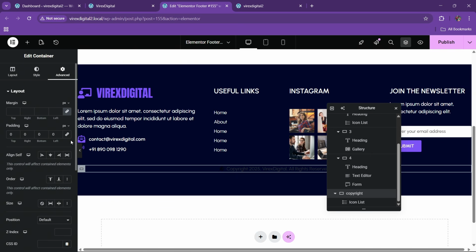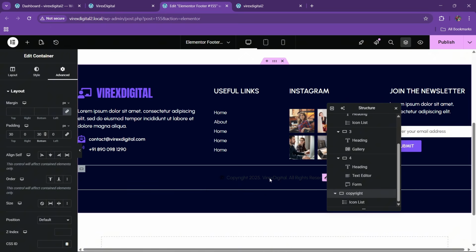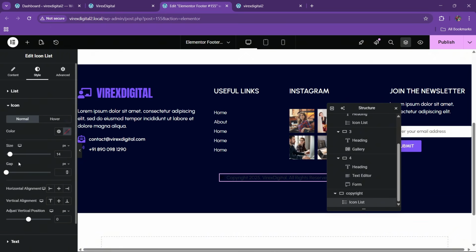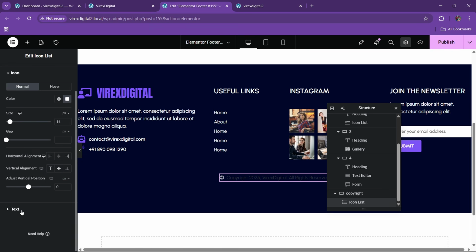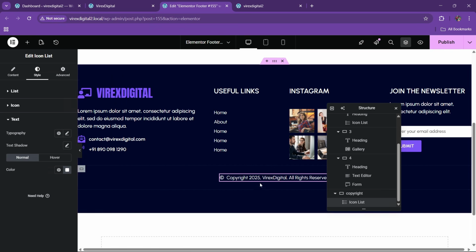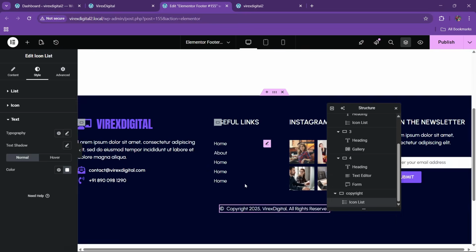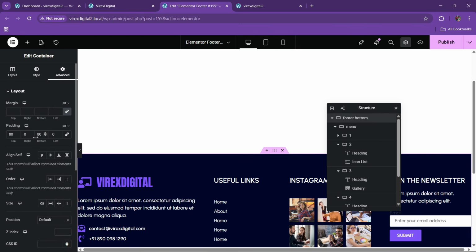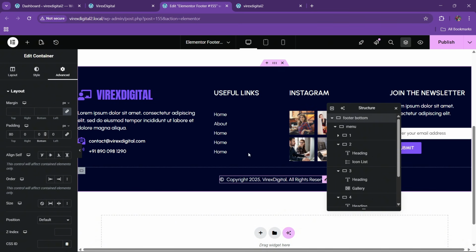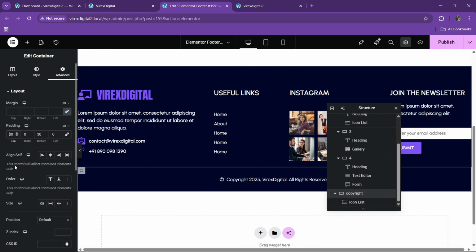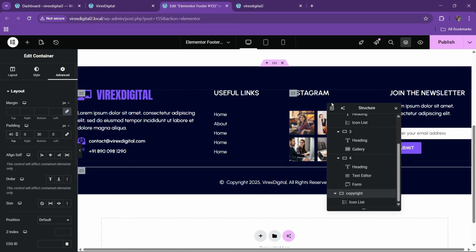Okay, and here also we can add 30, and here also we can add 30. Let's make them white. Also we have to make this white. Okay, now you can see we have this. So what we can do, we can just go here and we can remove the padding from the below. So let's remove the padding from the below. You can see this is looking good. Only if you want, you can just add some more padding in this, so you can play with it. But okay, so you can just check it. Okay, so this is looking good.